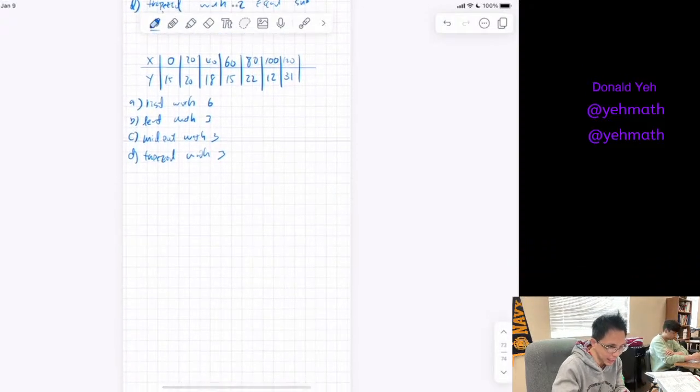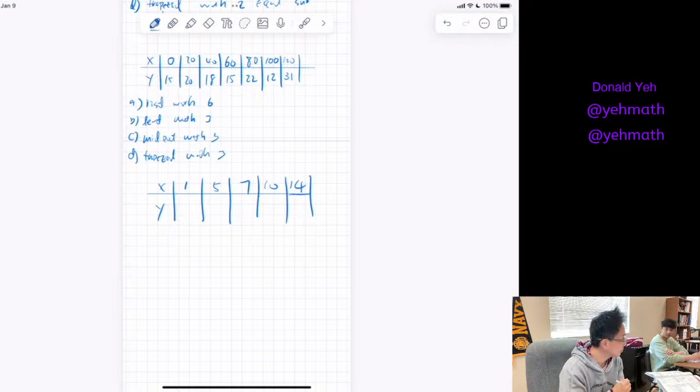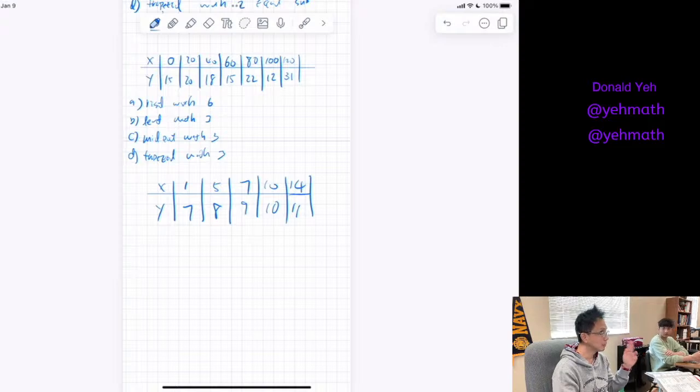The next question I can ask you is the same thing, but this type is going to be very popular on the AP exam. Why? Because I can give you not equal intervals. Do you see that? I can give you like 7, 8, 9, 10, 11, whatever that is, right? I can ask you trapezoid. I can ask you left, right, but I cannot ask you what? Midpoint, I cannot ask you. So those are the Riemann sum questions I can ask you.